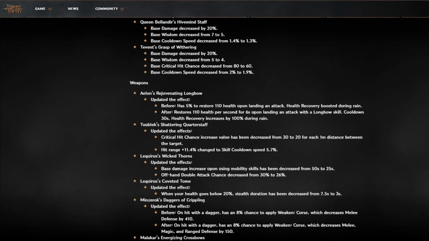Let's see. Alon's Rejuvenating Longbow. The new effect has a 5% chance to restore 110 health upon landing an attack. Health recovery boosted during rain. After it restores 110 health per second for 6 seconds upon landing an attack with a longbow skill with a cooldown of 30 seconds. Tubelix Shattering Quarterstaff.